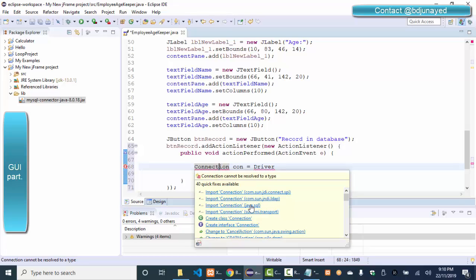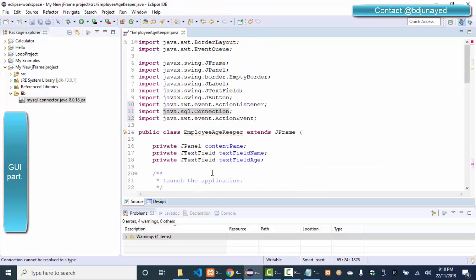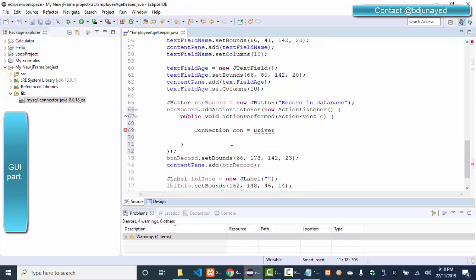This is from the SQL package, so we need to import this package. Let's check where it is, the java.sql connection. Just make this a star, so it won't show this error again with the others.